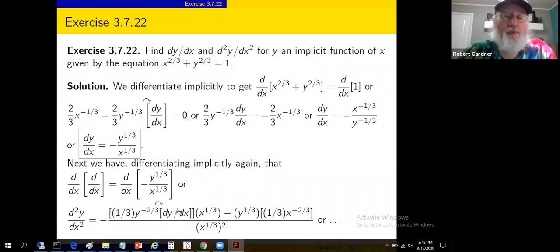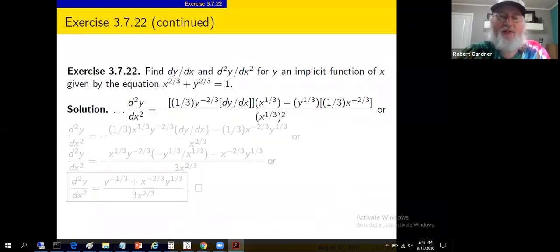We're in the middle of the quotient rule. That's derivative of the numerator. Here's the denominator, the x to the 1/3, minus numerator, y to the 1/3. Derivative of the denominator. It's a function of x. Differentiate with respect to x. Bring the exponent down, subtract 1. So there's the derivative of the denominator over the denominator squared. So quotient rule combined with some chain rule stuff gives us a second derivative. Yeah, it introduced some more dy/dx stuff. It's okay. I know what dy/dx is in terms of x's and y's.